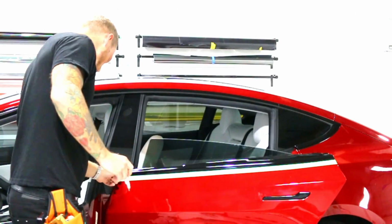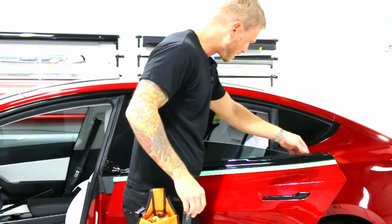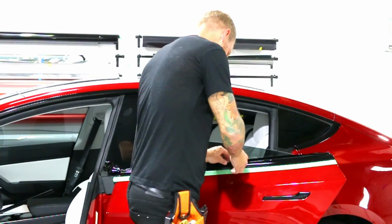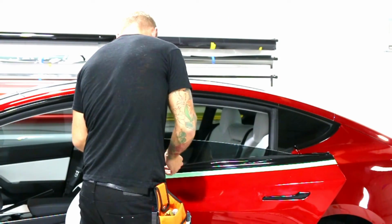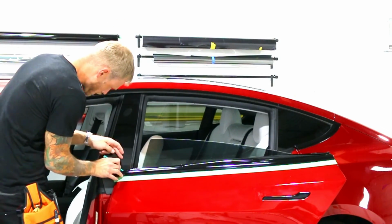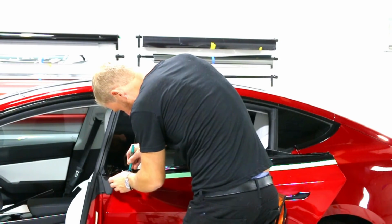All right, now for the top one, all over again. Now the windows are in the way with this one, okay? So keep that in mind. This window doesn't roll all the way down. Maybe there's a way to do it, I don't know, but it's not rolled all the way down. Again, I'm pulling it off of the rubber trim right now, and I'm going to get it slightly pre-tucked here.